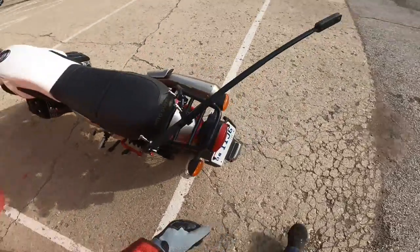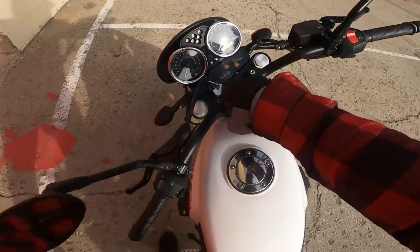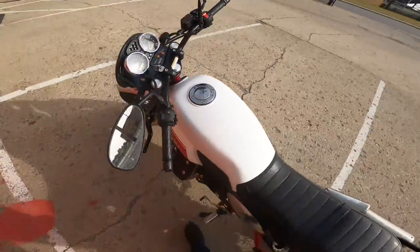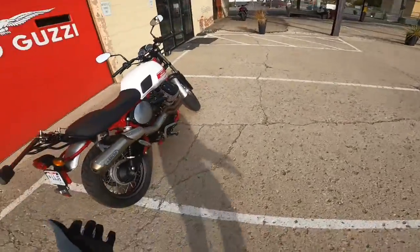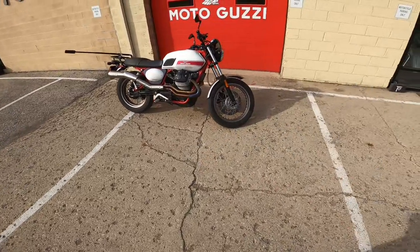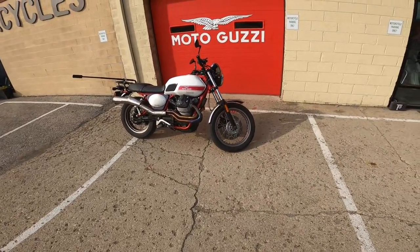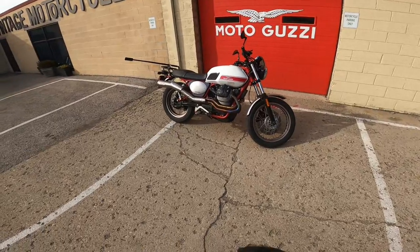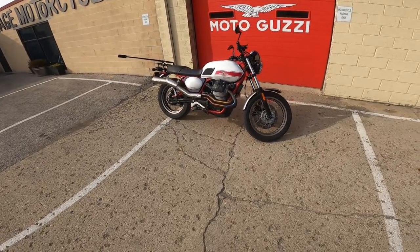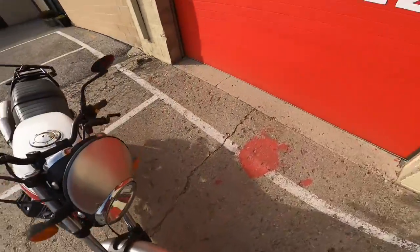This is used, but like I said, a limited edition. They only made a thousand of these — this is number 391 of 1,000. If you've ever seen another one, you think, 'I saw the same bike.' This has been cleaned up and restored exactly to how it would have been when it came out. A very cool motorcycle. We're going to take a ride on it, and I'm going to tell you what it's like to ride a bike like this.